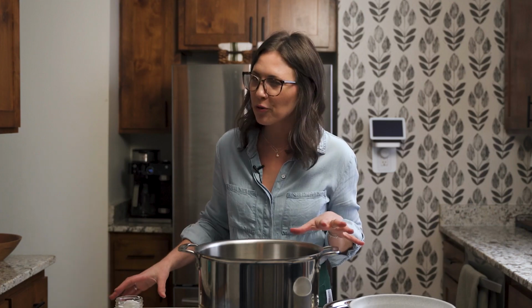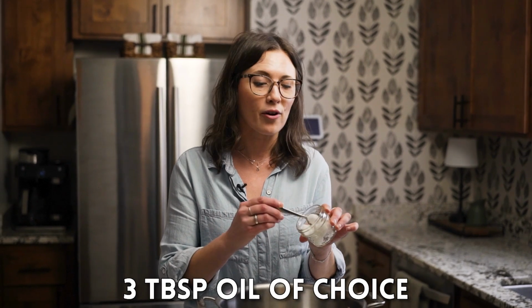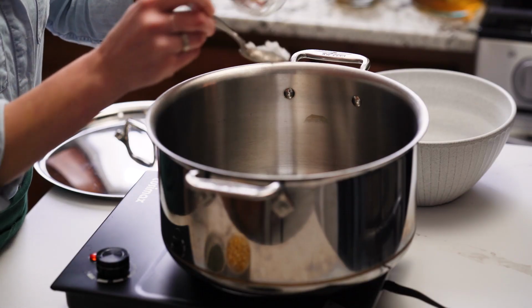This is my foolproof method for making homemade popcorn. I like to start with refined coconut oil for the best flavor. Really, it gives movie theater popcorn vibes. So we'll add it to the pot. Use a large stock pot. Get it all in there.